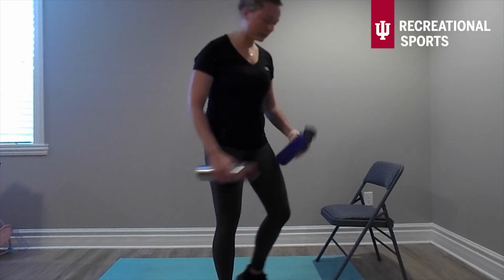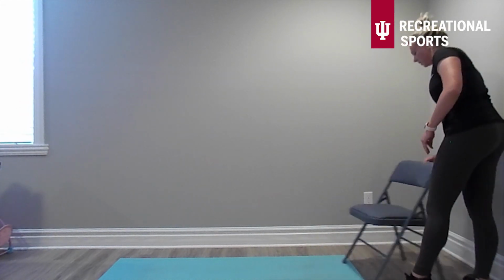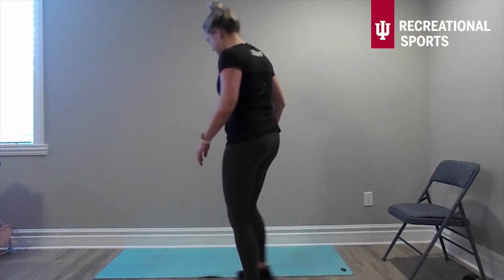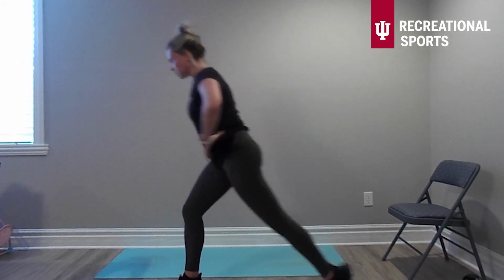All right, good job, guys. Next, we are heading into our lower body set. This song is called Booty, so of course we're doing it. Definitely going to be feeling this in the glutes and the quads. Starting first with a lunge.